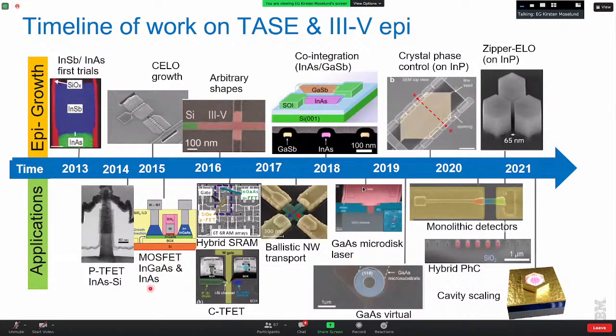If we look at device applications, initially we were more concerned with electronic applications, because this is just what we were working on at that point in time. So we worked with TFETs, high performance MOSFETs, also the 3D stacking of III-Vs on top of silicon, also looking at some quantum devices and ballistic transport. And more recently, we've been focusing on some of the photonic applications, because of course, if you have experience and you're used to growing and contacting these devices, there's a lot of things you can also do for photonics.